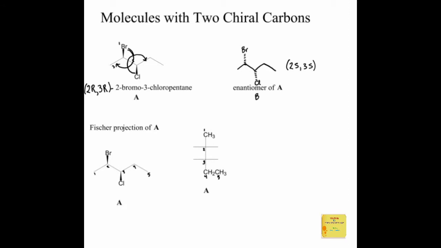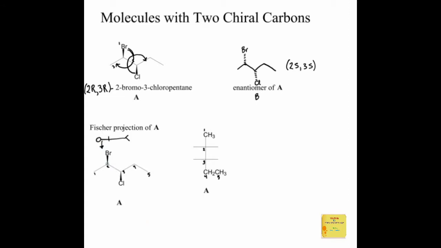Okay, what we have to decide to draw an accurate Fischer projection for A is where we locate the bromine and the chlorine. Are they going to be on the right or left on each carbon? So we have to get the proper perspective, and let's see if we can do that using our stick figures. For carbon 2, what would be the proper point of view so that the methyl group is pointing up and away from me, and the two groups on carbon 2, the hydrogen and the bromine, are both projecting out toward me as wedges? Well, we're going to have to come up from above the molecule looking down.